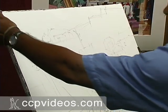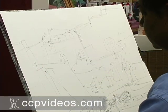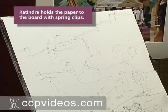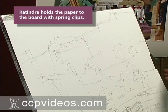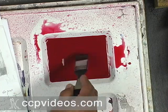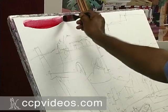The paper is stable enough. I don't need to staple it, I don't need to tape it, I don't need to do anything. I'm just holding this piece of paper so it doesn't fall off. Other than that, there is no other purpose. It will not buckle. I start from the top.